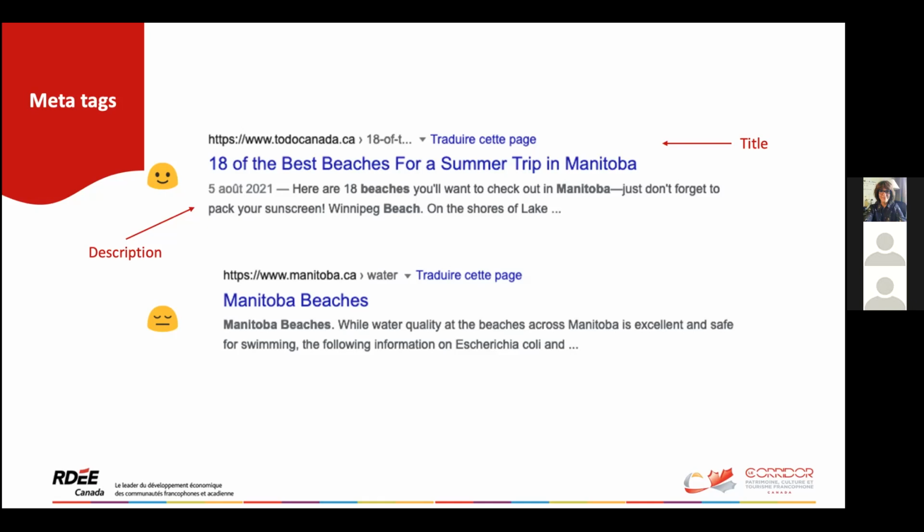But then the owner of the website would tell his customers, or people that would put ads on their website, hey, look, I have so many hits. And then people would buy ads, but the hits were not for the right reason. So once Google was made aware of that, that's when they started to write down rules. And they still do reward the effort that you put in to make sure that you have a quality website.